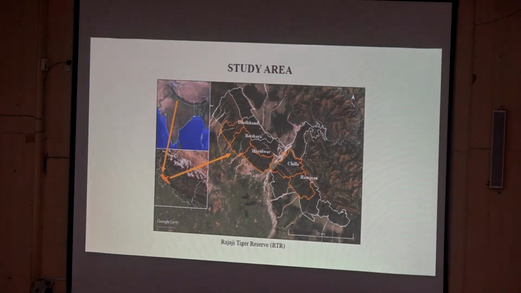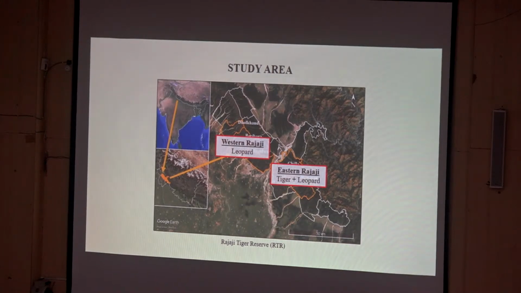As suggested by the title, my study was conducted in Rajaji National Park. The ranges of Golfman, Bedipara, and Haridwar were sampled in Western Rajaji, while those of Chilla and Ravasant were sampled in Eastern Rajaji, all falling within the core area of the national park. This national park serves as an excellent ecological setup for addressing the question of responses of leopards to tigers, as Western Rajaji hosts only a resident population of tigers, and thus serves as a control setup for my study, whereas Eastern Rajaji shows impacted occurrence of both tigers and leopards in the landscape.